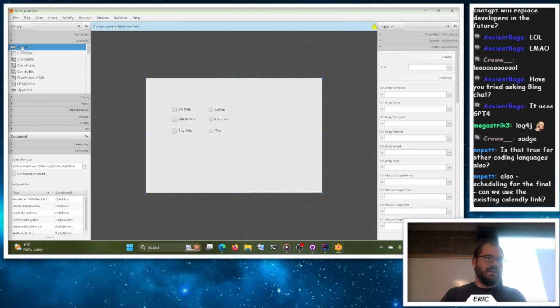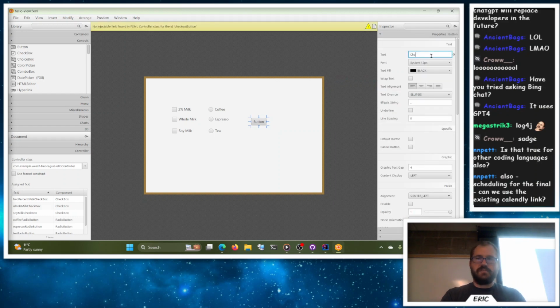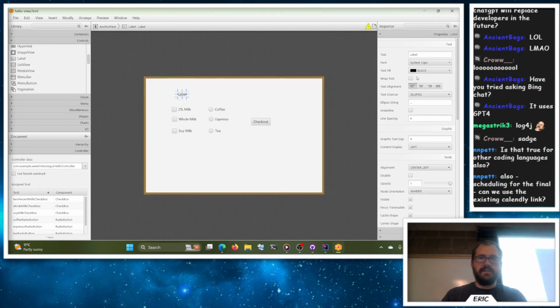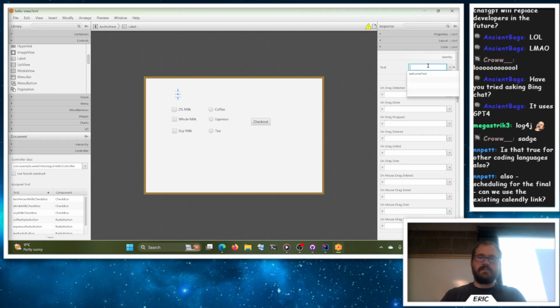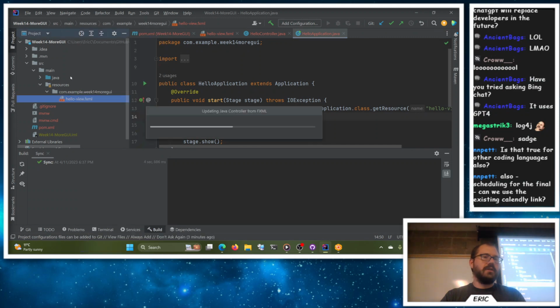All right. Then let's add a button here for checkout. We'll call this the checkout button, and let's just say Checkout. We probably need a label somewhere. We can take the text out for now, and let's call this our drink label. We'll give it a save, and now I'll come back to the fxml file, right-click, and say Update Controller.